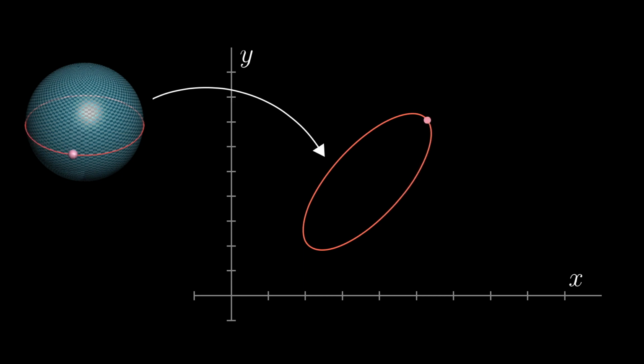The corresponding outputs on the plane are going to form some kind of closed loop. And let's say that your sister is on the exact opposite side of the globe, and as you walk around, she continues keeping herself perfectly antipodally opposite from you. Since the two of you eventually swap places, at some point along the way, the x-coordinate of your corresponding outputs have to line up. The first time this happens, I want you to mark where you are on the sphere, as well as where your antipodal sister is.